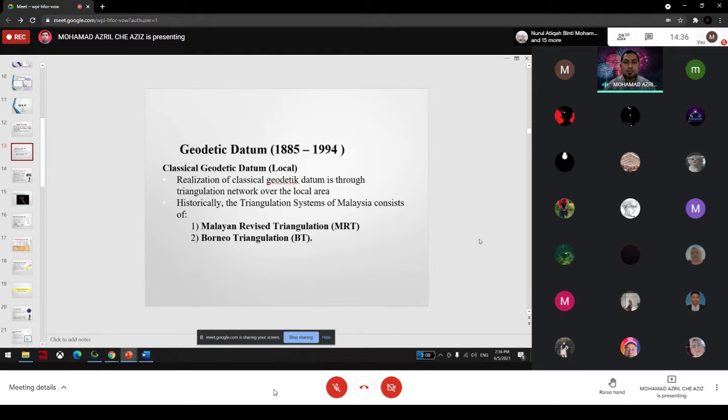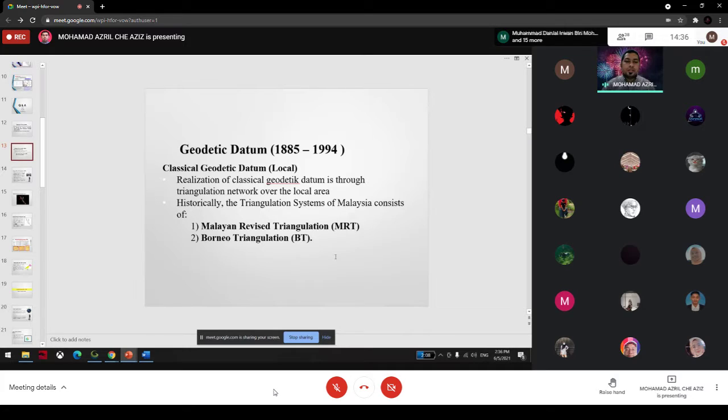But I need to explain this, because when you want to prepare the mapping plan, you need to set your coordinate into the Cassini Soldner. Before GDM 2000, all the mapping referred to the Cassini Soldner. But now that we have GDM 2000, nowadays you need to set to the Cassini geocentric.